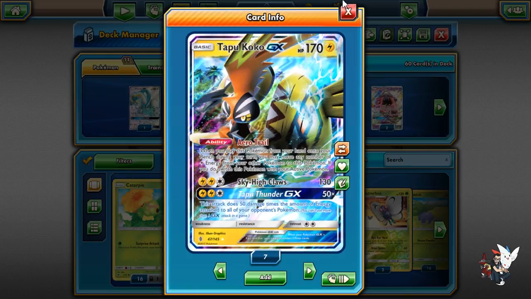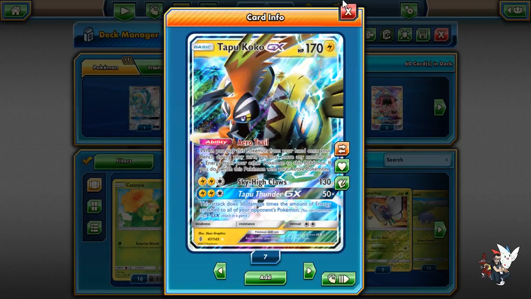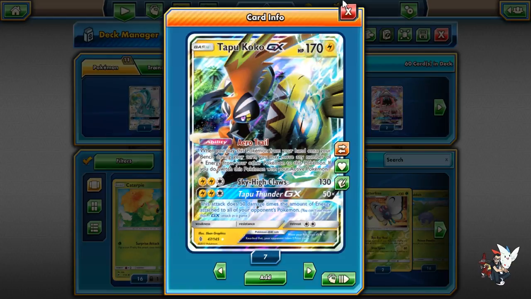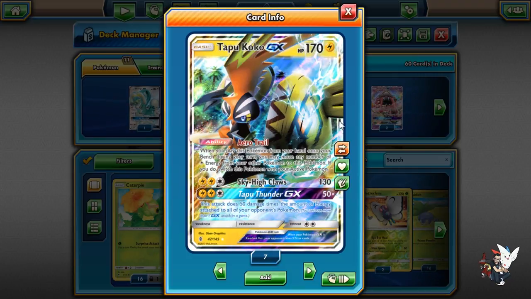First of all, TAPU KOKO, 170 HP Pokemon, no weakness and no resistance like all the other Tapus. 2 retreat is not great, but it has 2 interesting attacks, and a really great ability. Sky High Claws, 3 energies for 130, pretty average. And then TAPU Thunder, 50 damage for each energy attached to all of your opponent's Pokemon. A great way to punish your opponent for setting up too much. So, nice blow up attack.